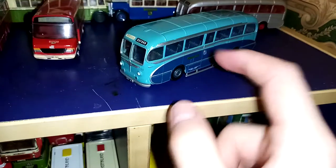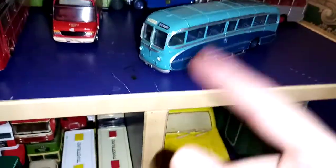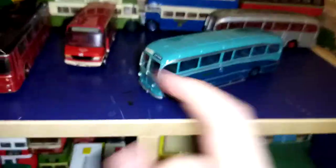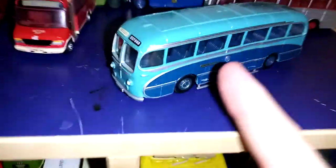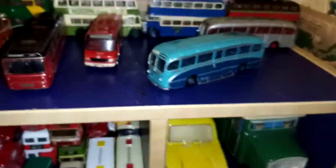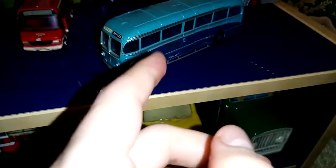I go full detail, so like the colours, the scale, size, colour bottom, wheels and stuff. So I just put Bellingham Seagull bus, 176 scale Corgi, and I just put Premier Travel. That's basically what I put, including the colours, so white, blue, dark blue, and with silver, grey side skirts. Also I said bars. Yeah, I call them bars.